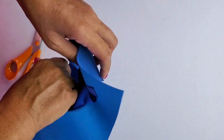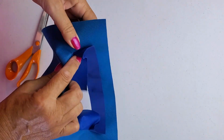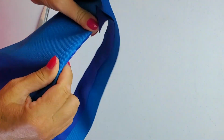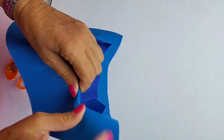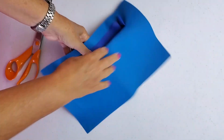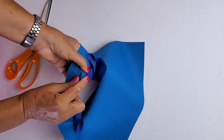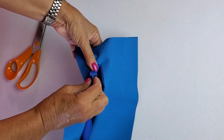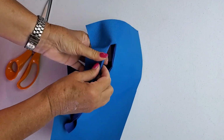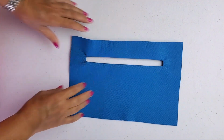You have to finger press a little, but you better get used to this waterproof canvas, because that's awesome to use for the inside of bags. It gives a sturdiness to the bags and it protects your content because it is actually waterproof. And yeah, so it's pretty good. So you fold that and then finger press, and then I would give it a press with an iron as well. We have now ironed this.